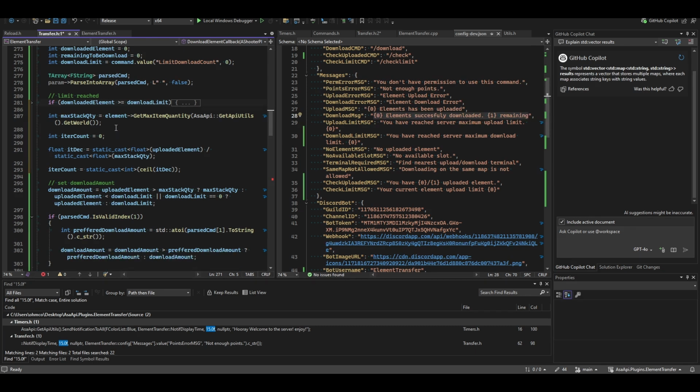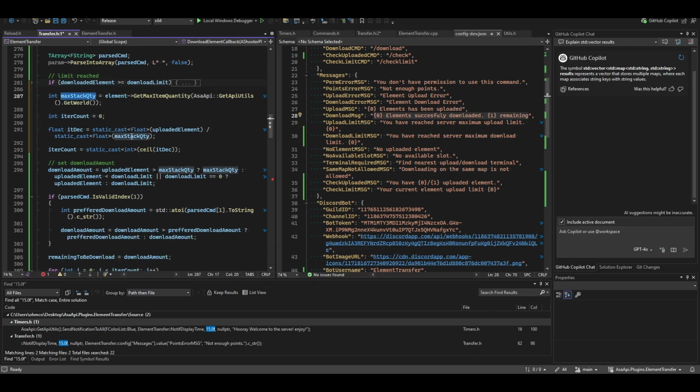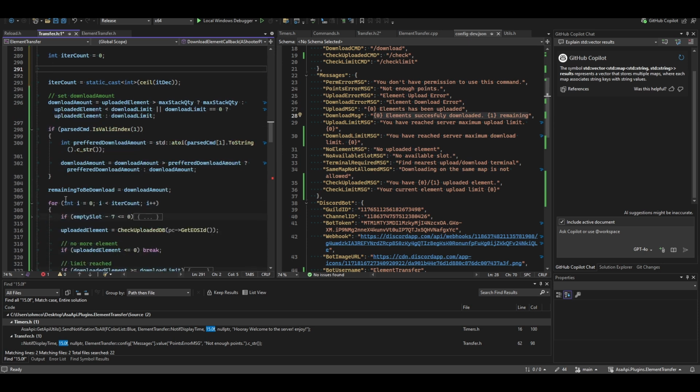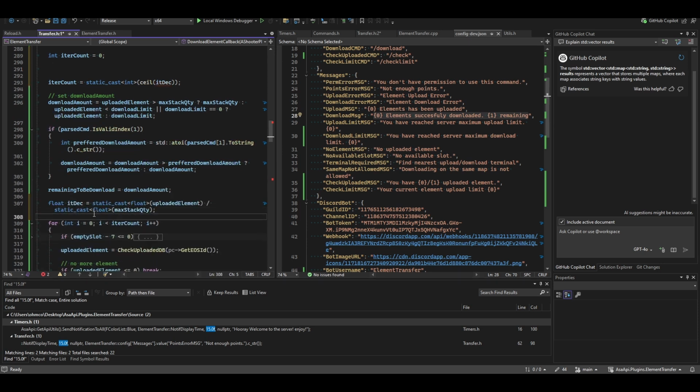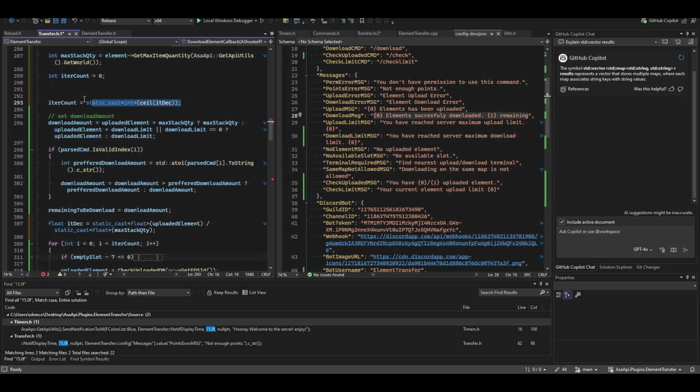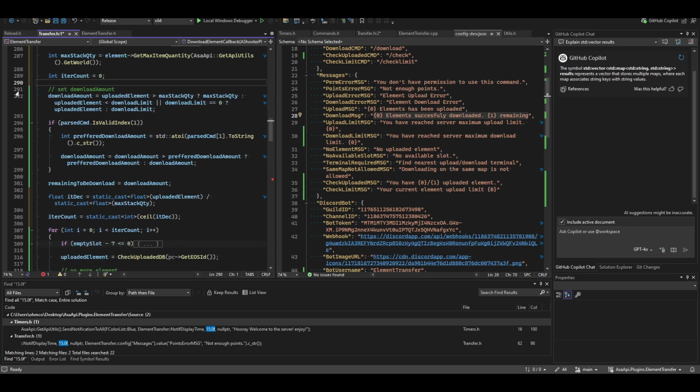So right here we have the max item quantity. But before the iteration comes in, we need to know, we're gonna do some iter count as well.